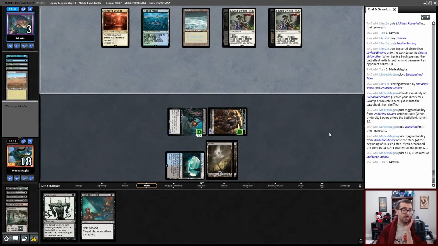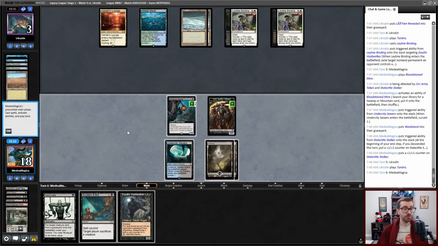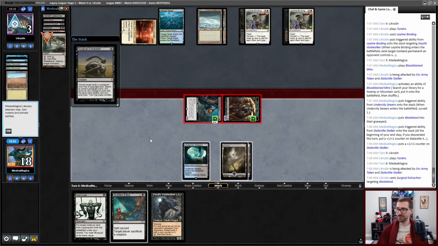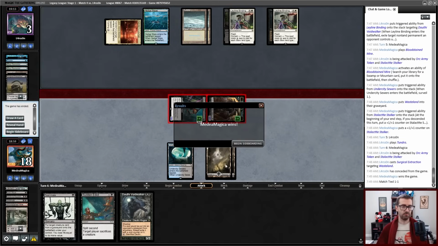Beyond that, I am okay versus a flash blocker or equivalent. Yeah, extra removal is great. Send in. Surgical Extraction on Wasteland is acceptable. I assume that is just my opponent looking at my deck list before conceding.